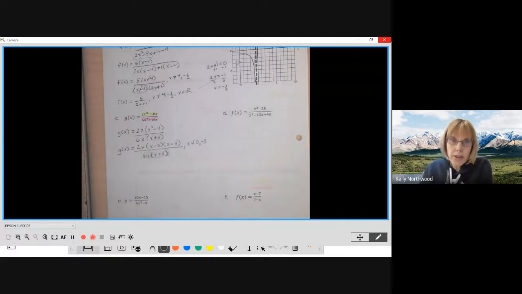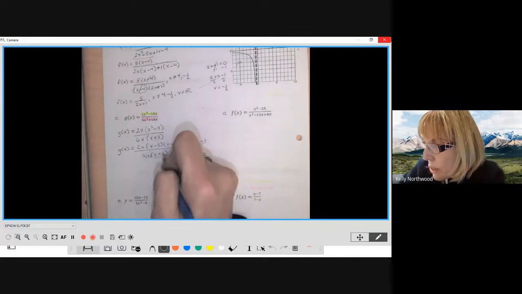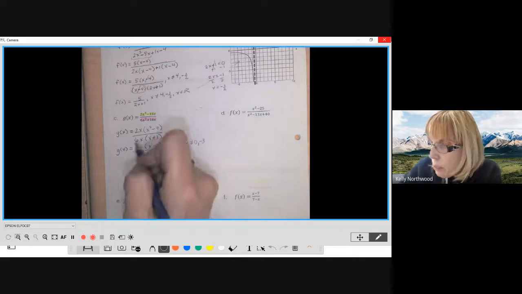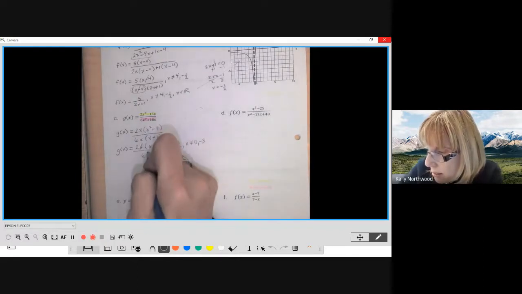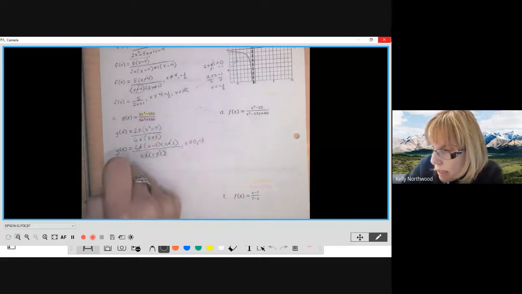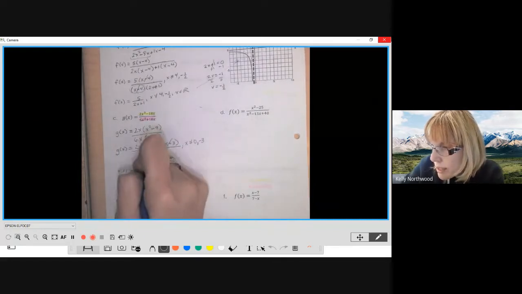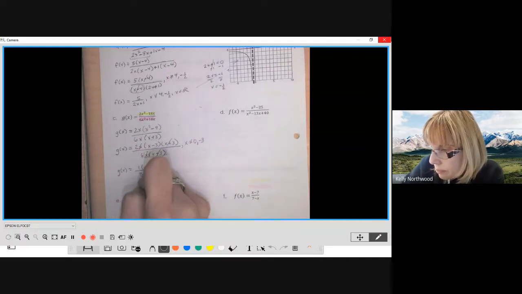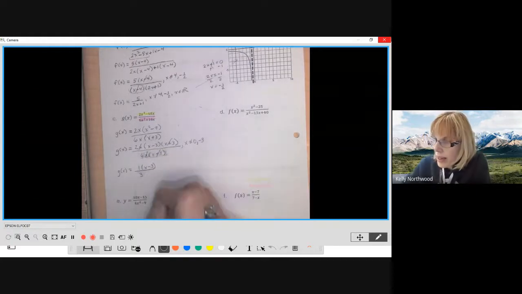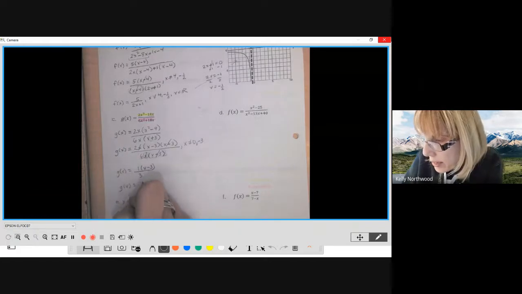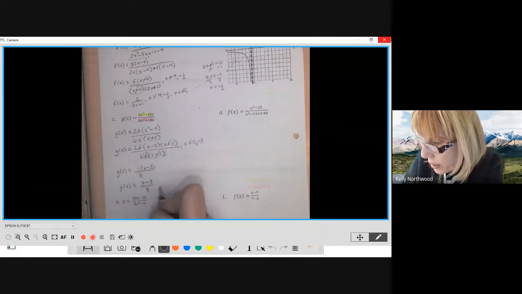So now that you've got the restrictions on the denominator, you can cancel out any like factors that are in the numerator and the denominator. So the x plus 3's cancel out, but look, so do the x's. And 2 and 6 reduce. They don't cancel, but they reduce: 2 over 6 is the same as 1 over 3. And then I don't really need that 1, I can just write it as x minus 3 over 3.